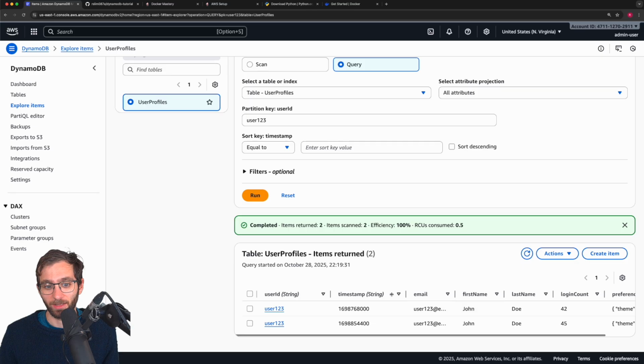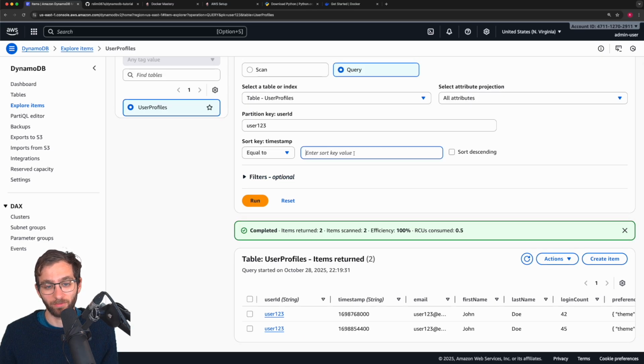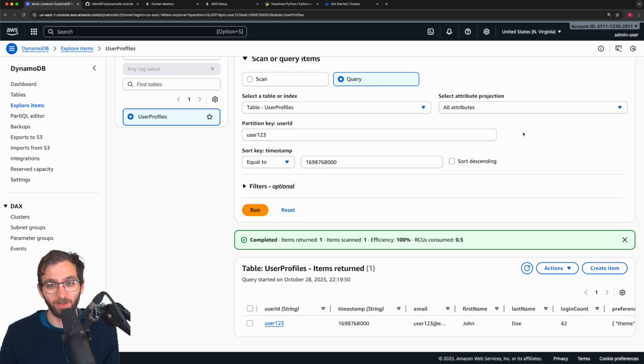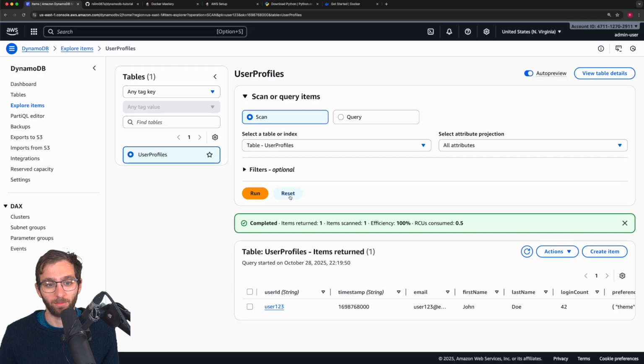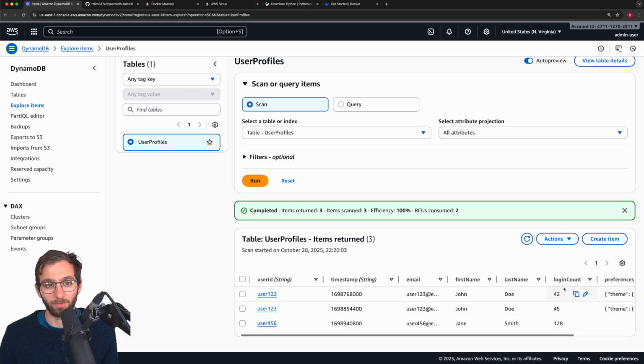All right, and based on the following query result, I can use the sort key to zero in on a specific record within this partition. So if I use the following timestamp, which is unique to this record in this partition, the combination of this entire primary key identifies a unique record in that whole table. All right, so if I reset and run a scan, I get every single record on this table.